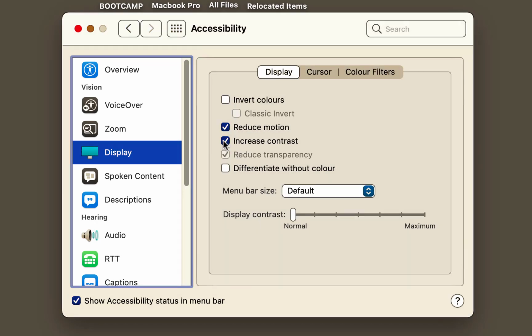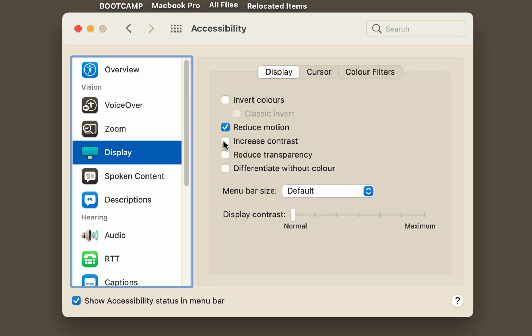You've got increased contrast, and you can see everything's kind of gone linear and sharper. So it's taken away the smooth edges, if you like. But it does make everything look more crisp. And again, that might work for you or not. You might want it smoother. So again, personal options. Reduce transparency, and again you can see it's taken away a little bit of a haze, if you like, from the screen, or hue, I suppose they call it, HUE. But again, reduce transparency can be really helpful as well.